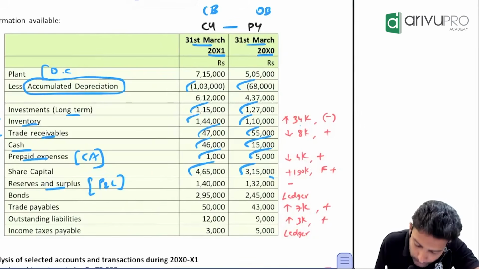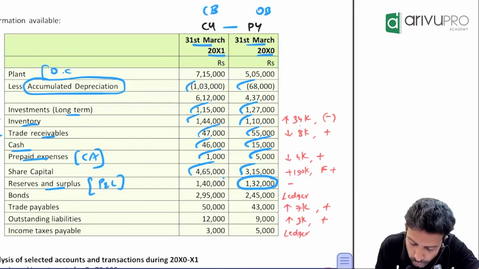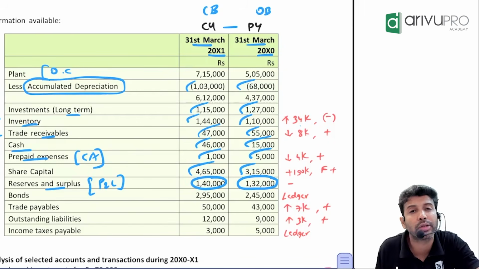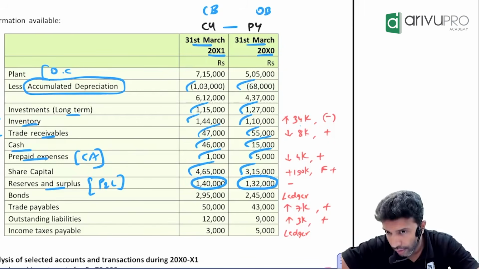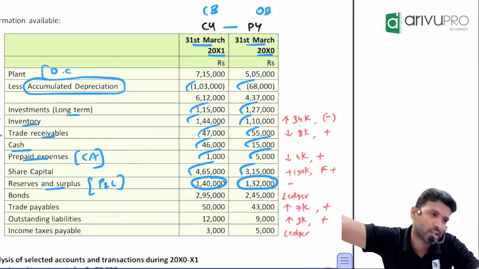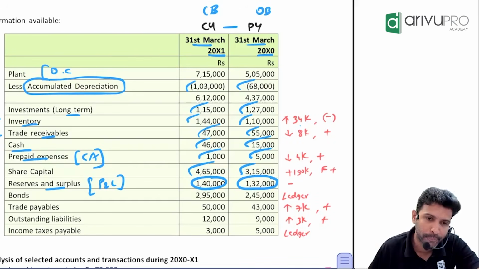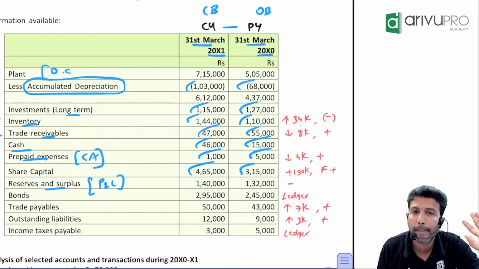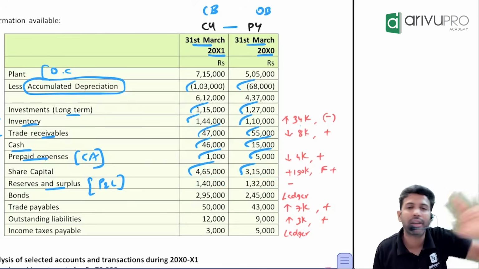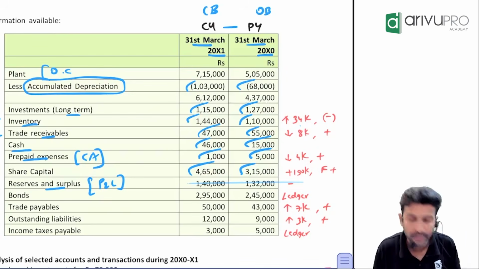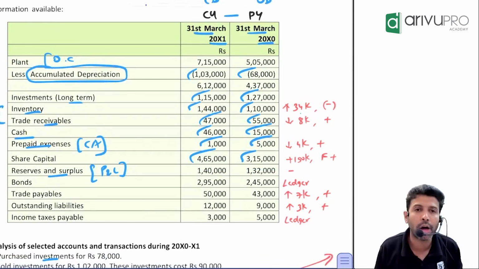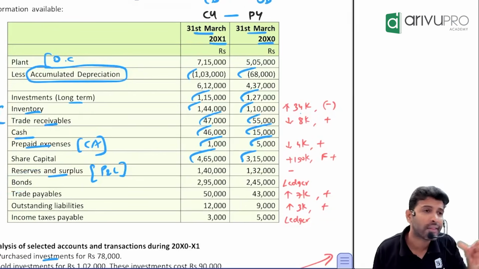P&L. Opening balance of P&L was 132. Closing has become 140. 132 has become 140, so P&L has increased by 8,000. What is that 8,000? Current year profit after all the adjustments. That is what we would have done. Is it necessary in this problem to do like that or not required? Not required. Why not required? PBT is given to us in the current question. So this one is not required. You fall for useless information. Next, bonds. I think we had some information.